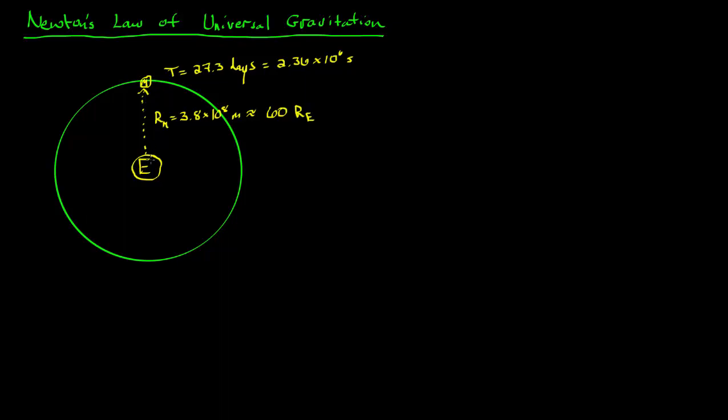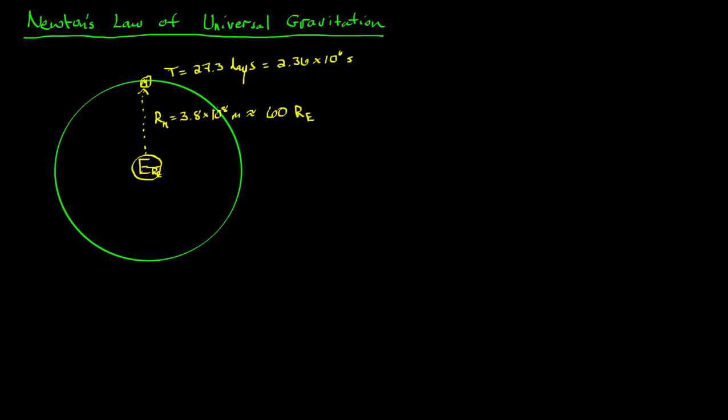Given that, you could figure out, well, what's the centripetal force? That centripetal force would be the force of the Earth pulling the moon, or the force of gravity of Earth on the moon. So using what we've learned from circular motion, we can get the relationships out of this. We know the period of the moon is 27.3 days, which is 2.36 times 10 to the 6 seconds. And we know the distance to the moon, which is 3.8 times 10 to the 8th meters. That's about 60 times the radius of the Earth, the radius being from the center to the edge. So it's about 60 times that distance to get out to the moon.